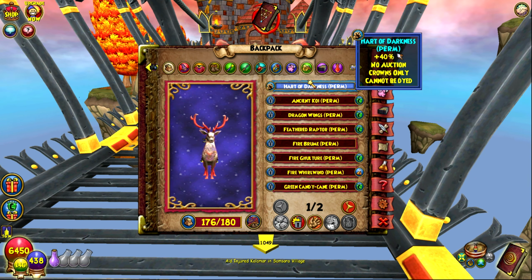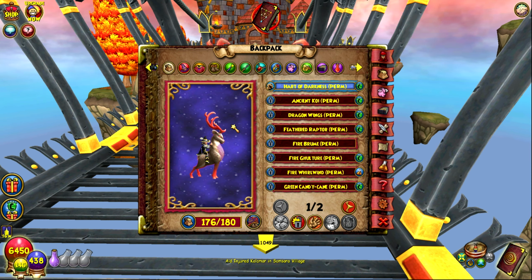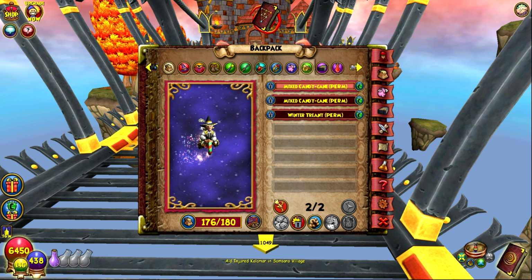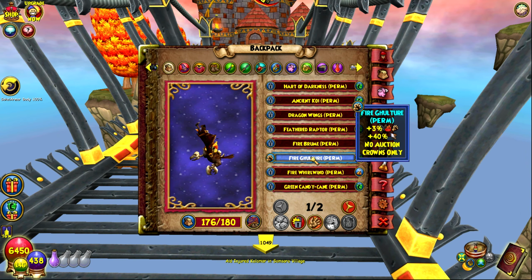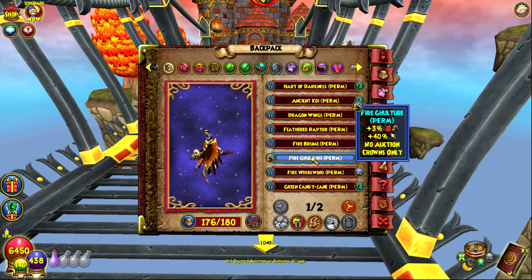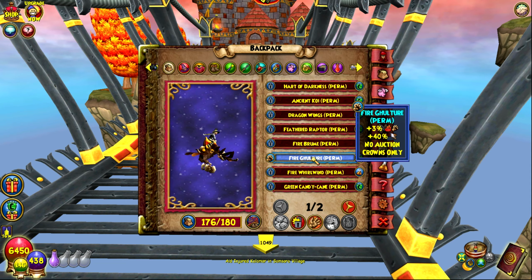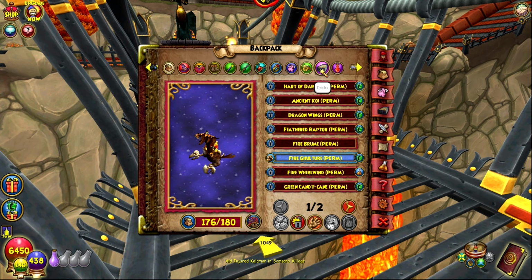So I'm going to do mount first because it doesn't matter too much what mount you have, but I'm going to equip, where is it? This guy. So this guy's the Fire Gulcher. Many of you know the Gulcher mounts. It's got the 3% damage. This isn't necessary, but I think it helps a decent bit. It gives you just that little extra boost. I think someone just summoned a Fire Elf over there.